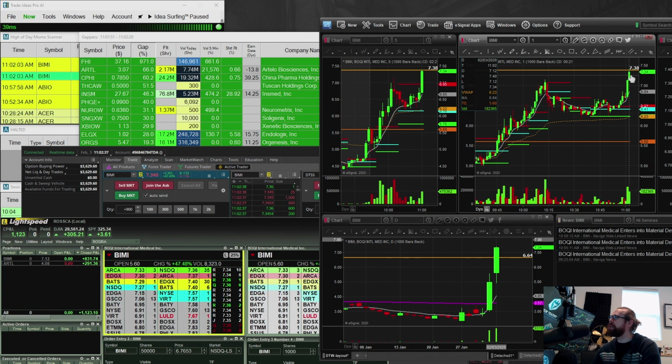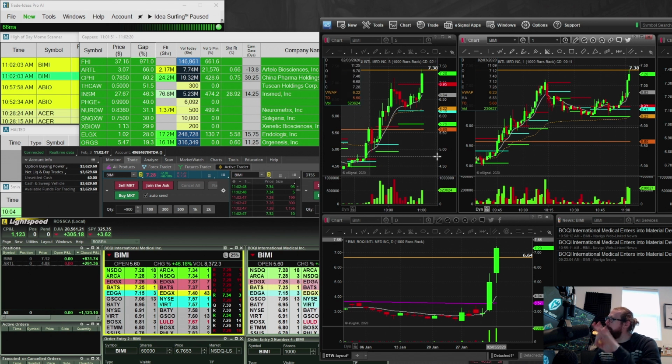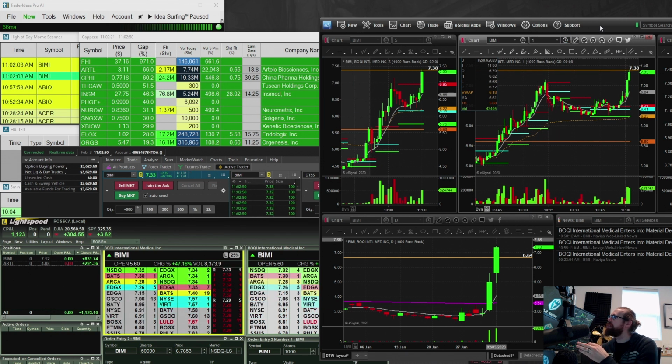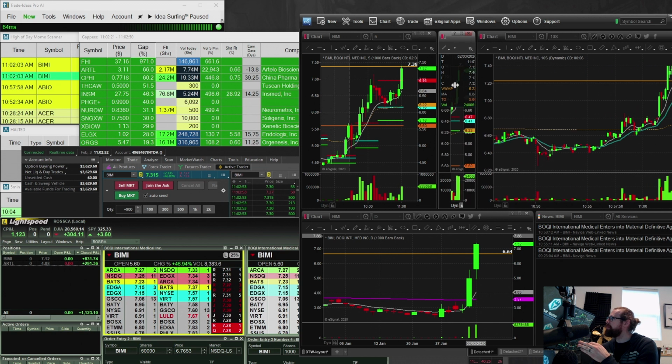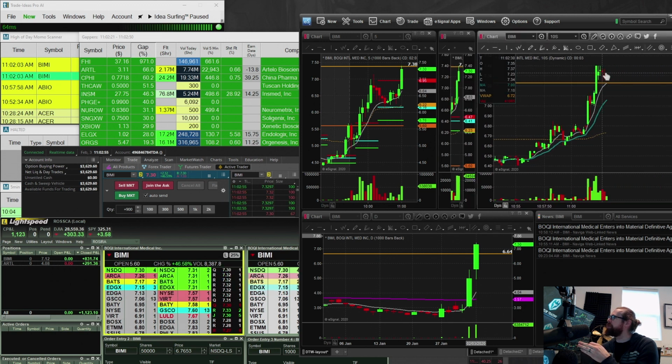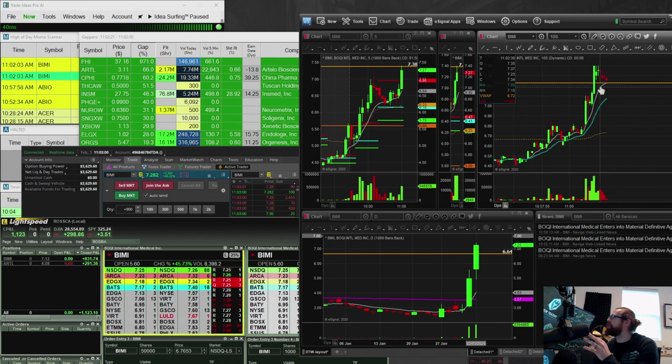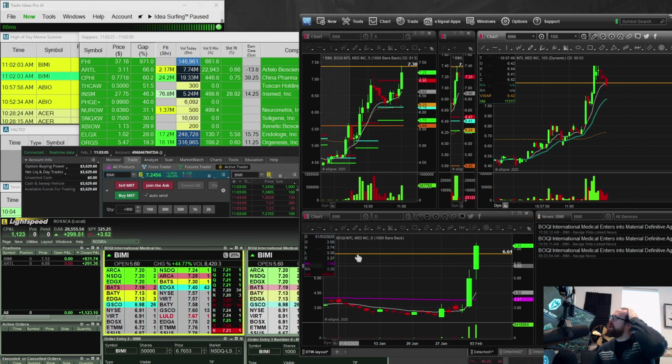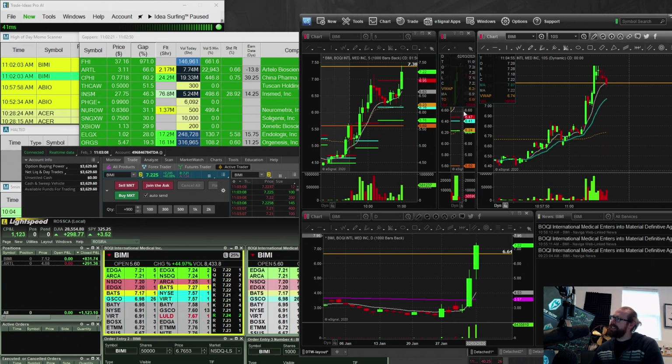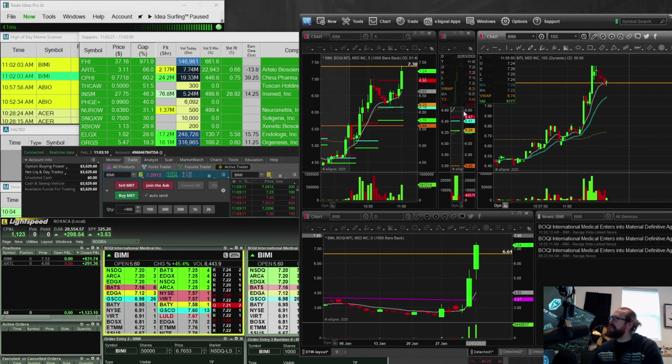The high right now is 40. Typically, right here on this micro pullback, I would probably be punching it long right about here at 36. That's that little micro pullback just underneath the high of day. You can see how it's pulling back right here, and my stop would be about 20. It's the dip here down to 23. So see, that was right that I hesitated. With 8 million shares of volume, it's a little more crowded. It's a time of day that I think maybe traders are going to be a little more cautious.